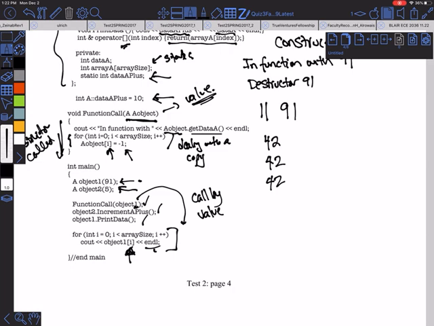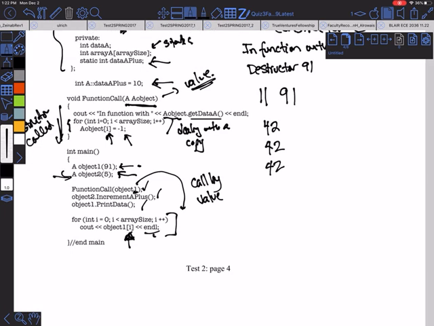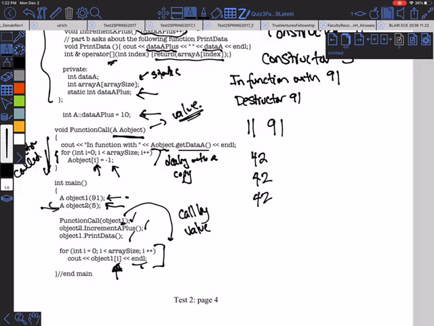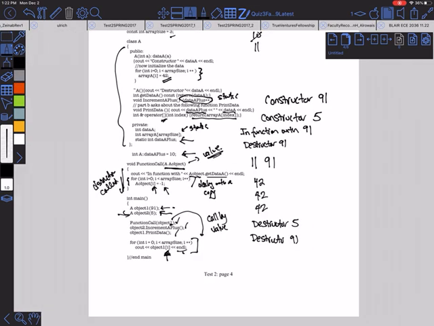All right. Once it's done, we call the destructors, and as we talked about in class, the destructors are called in opposite order. So here I'm going to have destructor 5, because that was the last one called, and then destructor 91. Okay, and that's it. Here's your answer.